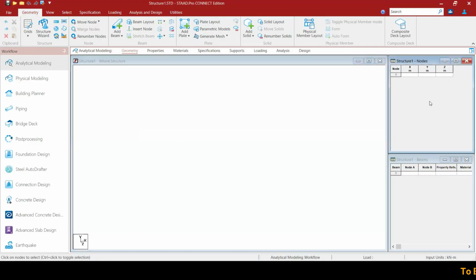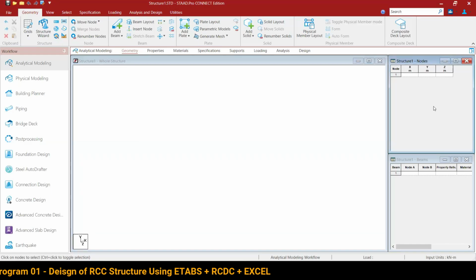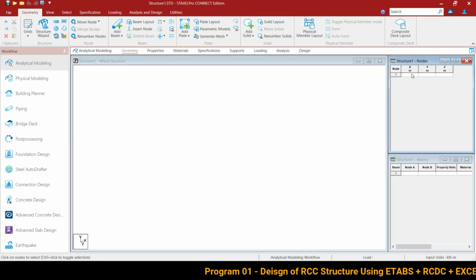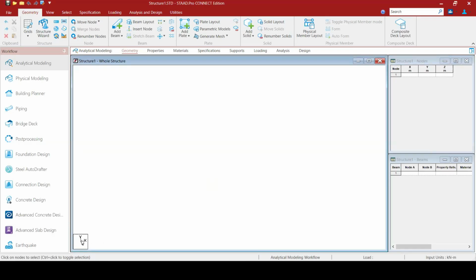At the right side, you can see there are these two windows. At the top, we have nodes. At the bottom, we have beams. So we can always start modeling by inserting one node. So at the node section, you have X, Y, Z. You can see the axis of our main model. We have the Y axis in the upward direction. Then we have X and Z axis in the plane. So these axes at the bottom, you should understand Y is upward and X and Z is in the plane.